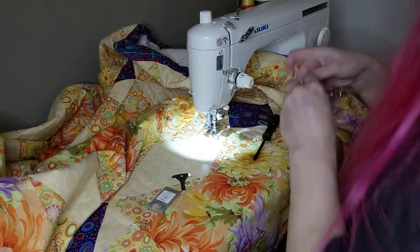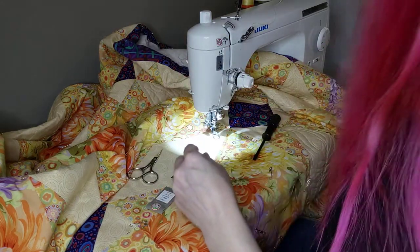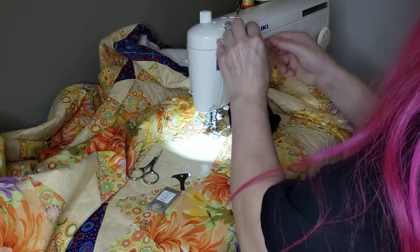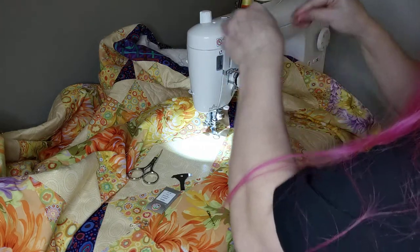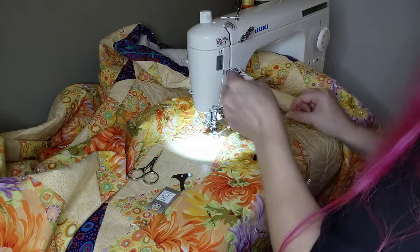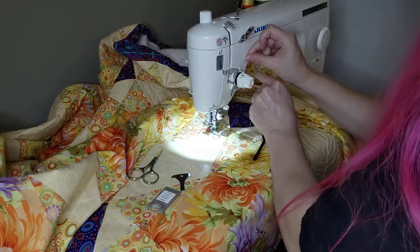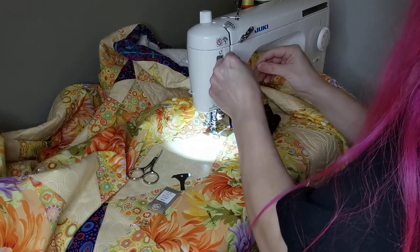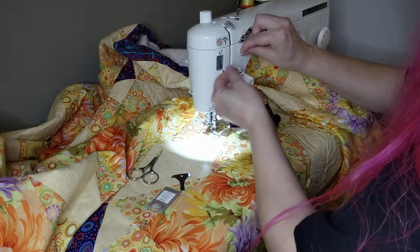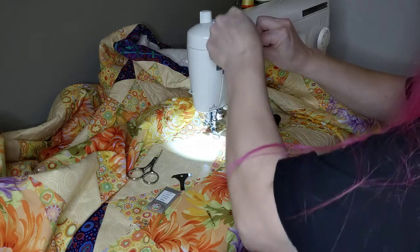So next, I'm going to take the thread and pull it through. Oh, that's sloppy. Whatever. It's fine. It doesn't have to be perfect. Then we're going to re-thread. And this is every time you have a tension issue. Re-thread your machine. Replace the needle. Maybe not the needle every time. Oh, it comes through there. Then it goes through there. And then it goes through there. Then up through here and down like that and there and there.